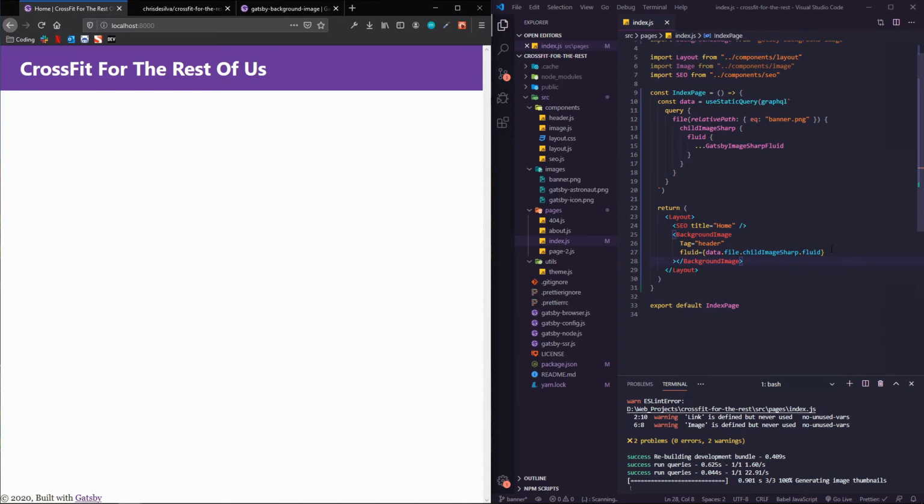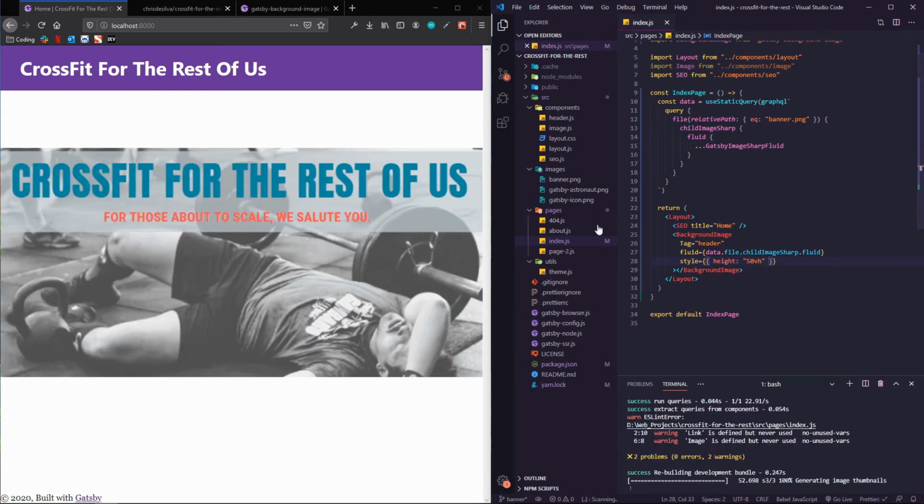Let's go ahead and put this inline for now. We'll do height, and we'll do 50vh and see what we get there. Okay, cool. So this is inline styling, just to show you what's happening here. We've got the banner image showing up.